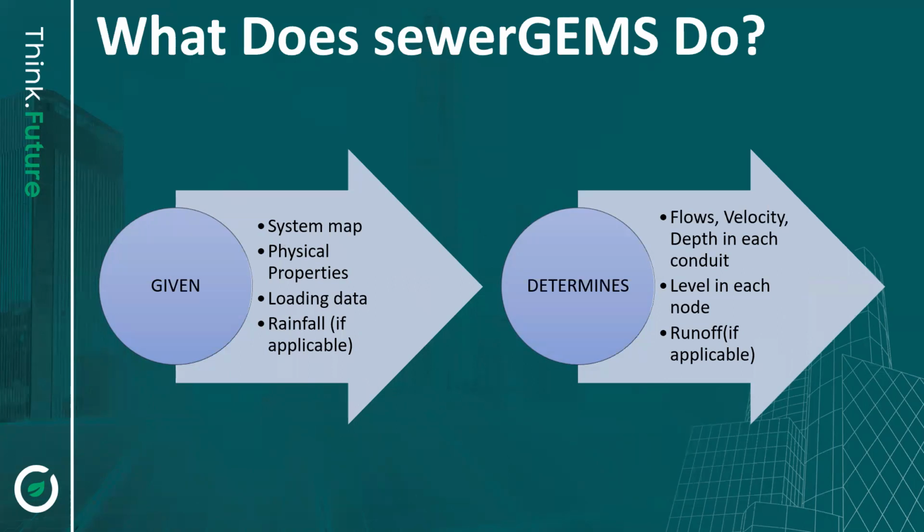Then loading, like how much flow you estimate will enter your system at each of your particular points. If you're doing a rainfall simulation, then you need to know how much rain you want in the system. So you just give it some necessary inputs and the software solves accordingly, automatically solving the calculation.